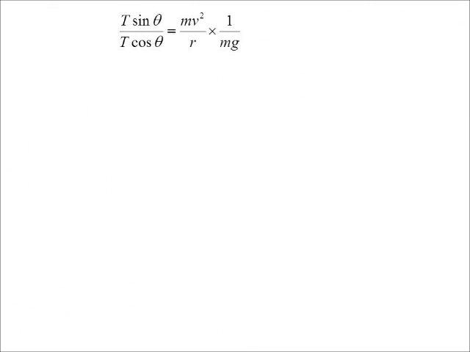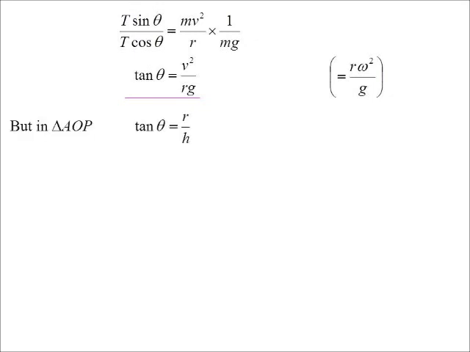I don't actually need to know the tension in the string if I know the angle. The tensions cancel when set up like this, and sine on cos becomes tan. So I end up with a little equation: tan theta is v squared on rg. That's a formula I could use to solve some problems. If I was working with angular velocity, I'd end up with r omega squared on g. But hang on a sec, I can go even better than that.